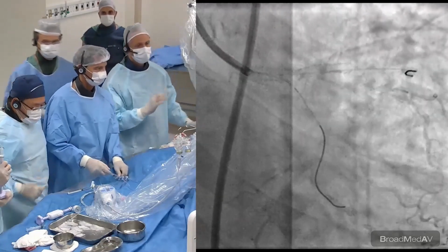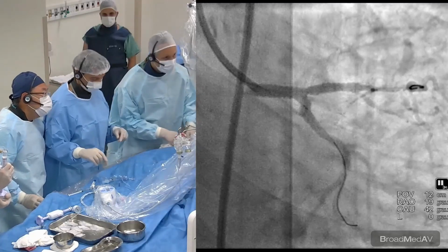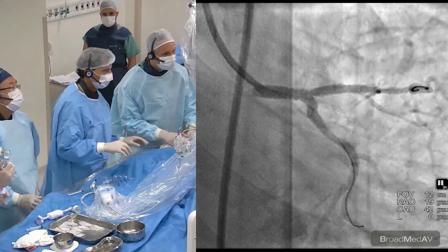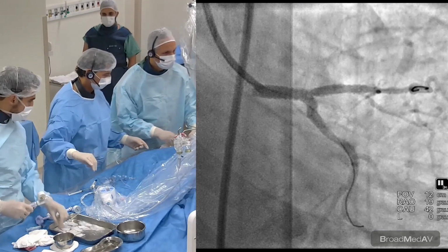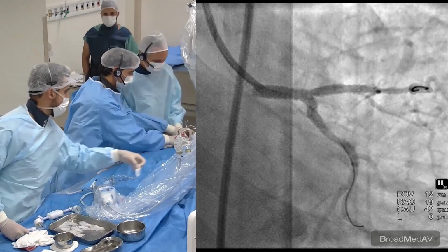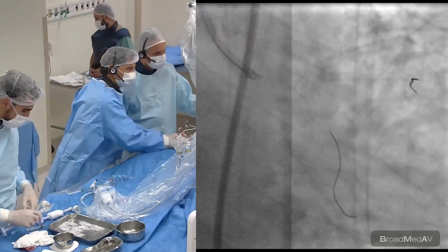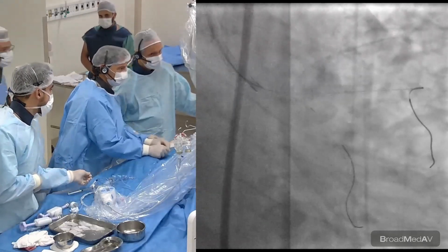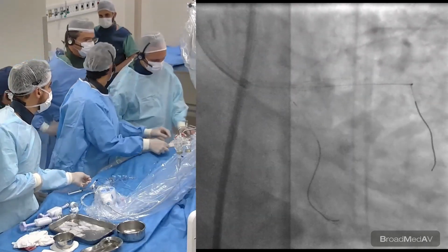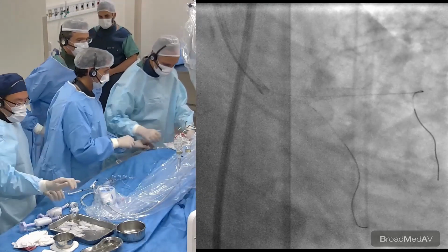So you see the results. Great. The scaffold there, I think it's just perfect. How about the LED ostium? I think we can do the IVUS and have a look there. But what is your impression about the angio with this? If you don't have the IVUS, can you leave it like this? The LED ostium? You feel comfortable with this? Okay, that's very important. Let's see.